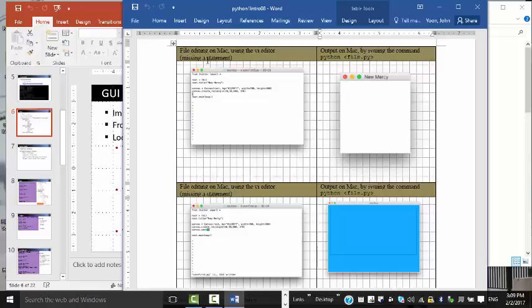Before you render it, before you run, mainloop is a function.